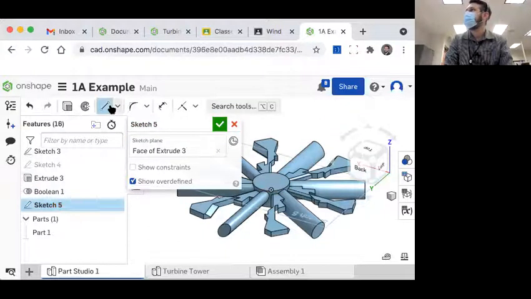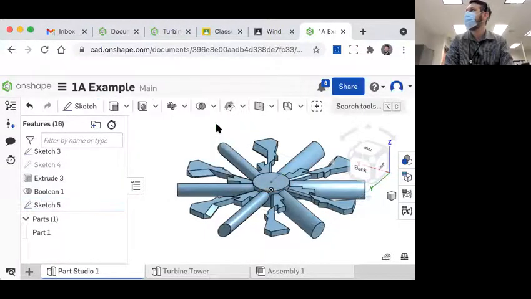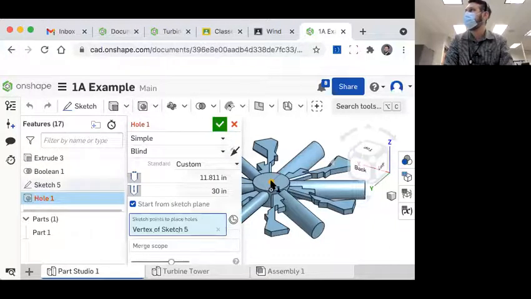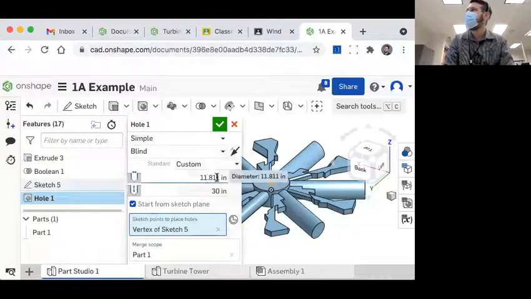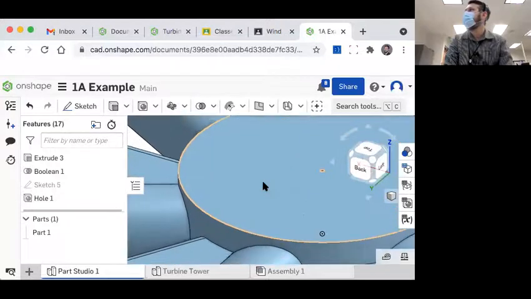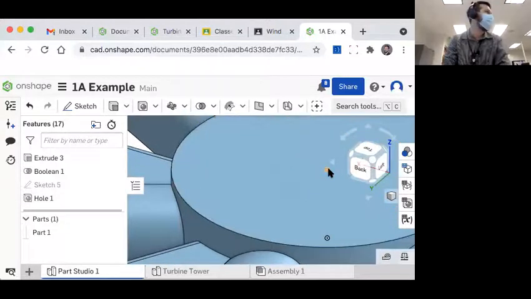But I need to just make it so the center point is an actual point. So I just draw a line from the center to the edge. That'll work fine. I want to put a hole starting at the center. I already put the length and depth that I want the hole to be. I hit OK. And now if we zoom in, my shape has a hole in it.